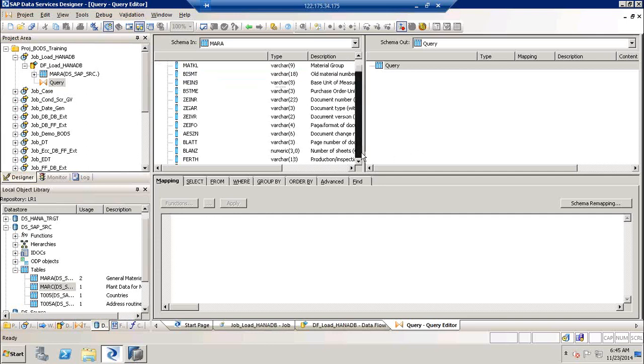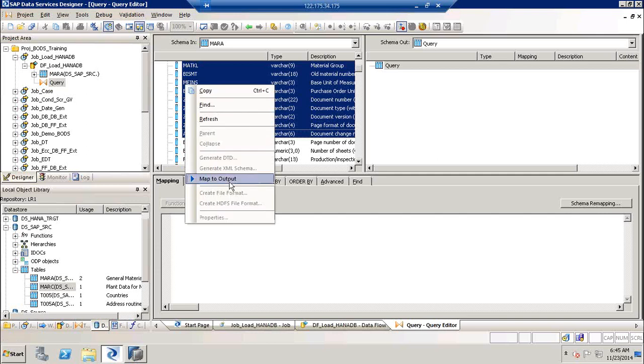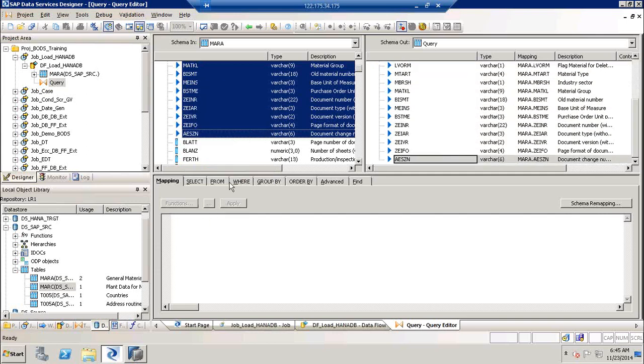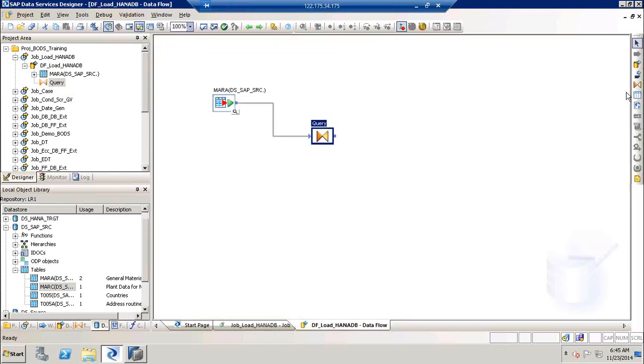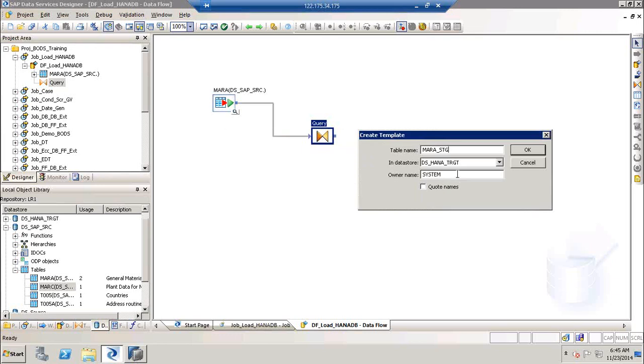You can do a column level filter and also a data level filter using the where condition. I'm just selecting some of the columns here, and then you go to your template table, click back, and select your HANA data store and give the table name as MARA underscore stage. And here, make a note of this, this is your owner name.